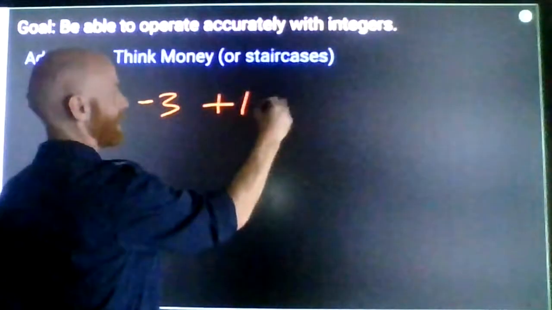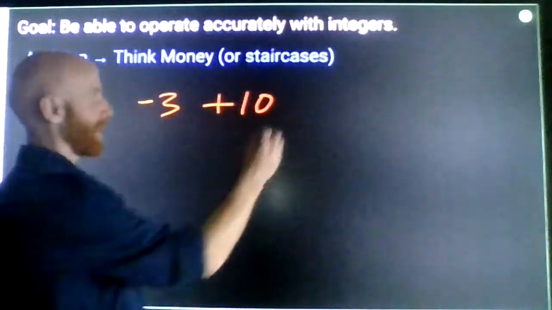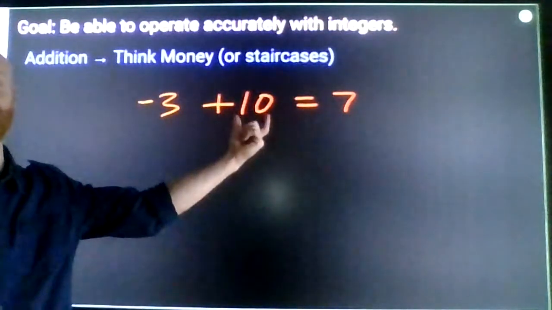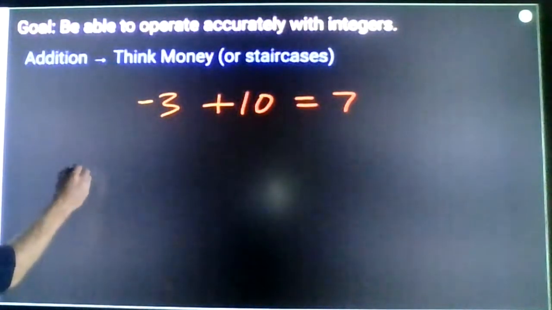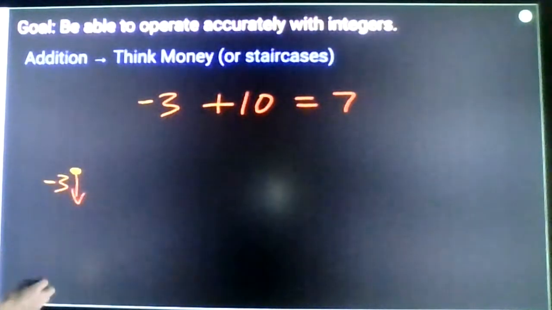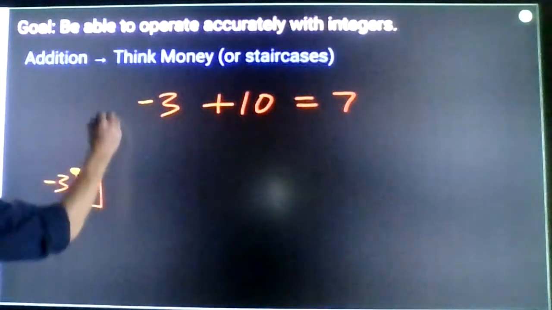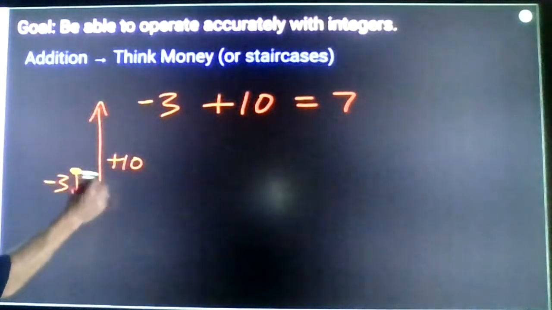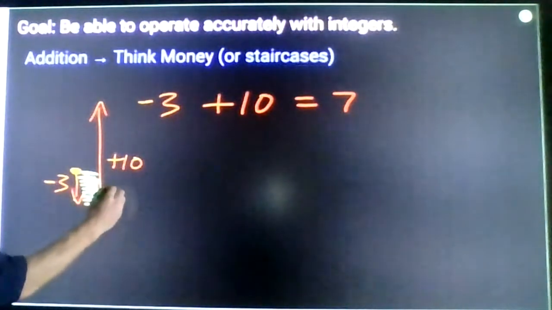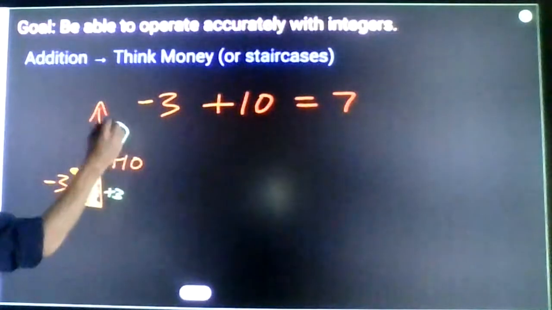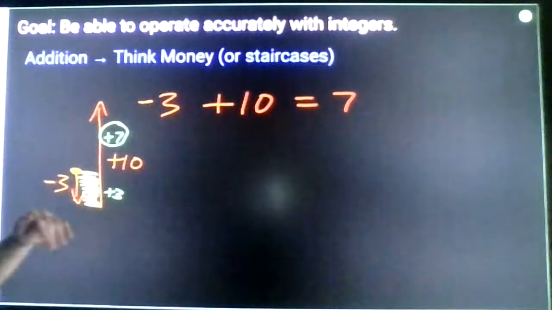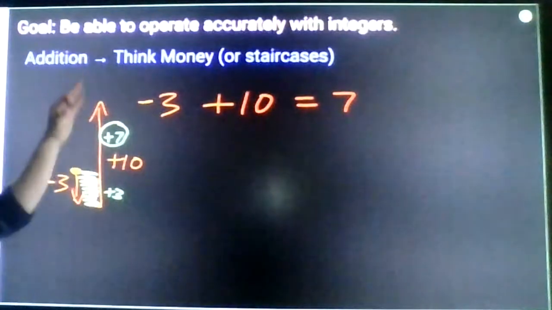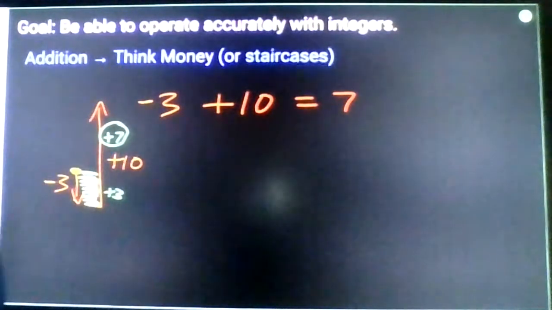Lose $3, find $10. Ultimately, that's like finding $7, positive 7. Okay, because of this 3 that I lost, I don't actually achieve the full 10. And again, if we think staircases, there's your starting point. If I go down 3 flights of stairs, oops, my bad, I'm going the wrong direction. Come back up 10 flights of stairs. We've got this crossover, right? This 3 zone. I went down 3, came up 3, and then actually only went up 7 more. That's my answer, right? From where I started, I'm only really up 7 floors because I've doubled back here, okay? Staircases or money for your positives or negatives when you're adding.